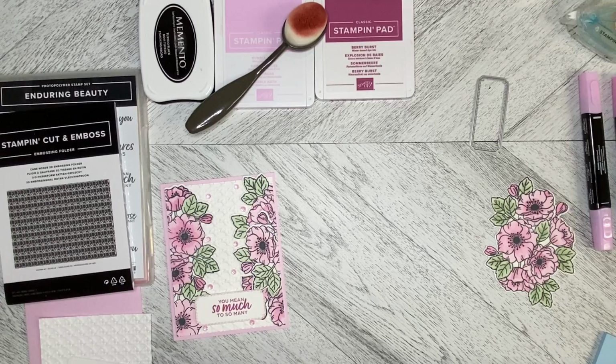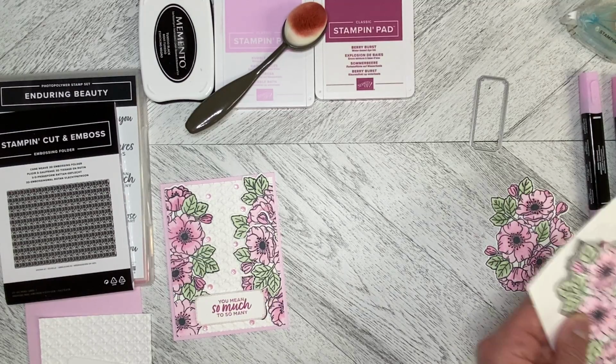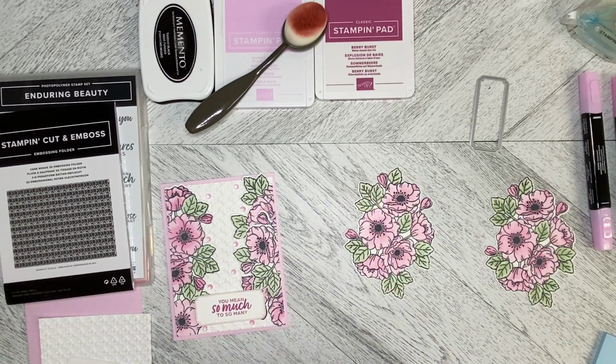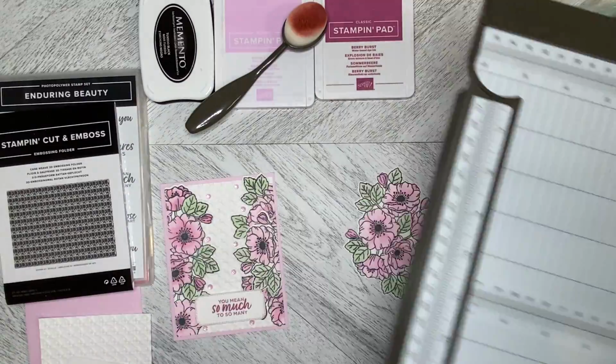What we need, the reason we need 2 is because we need to cut them up so that we can create kind of the long side pieces. And you might end up with a couple of little pieces left over depending on how you do it. And you can just save those for another card, or if you're doing more than one card, then you can use your extra pieces for that.